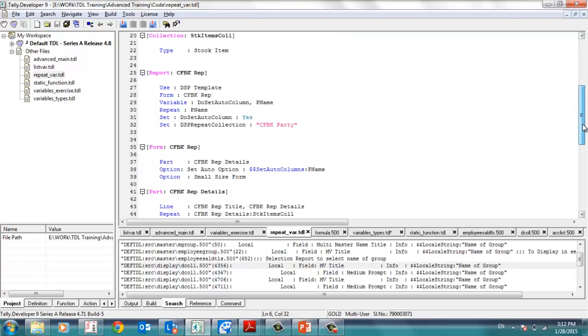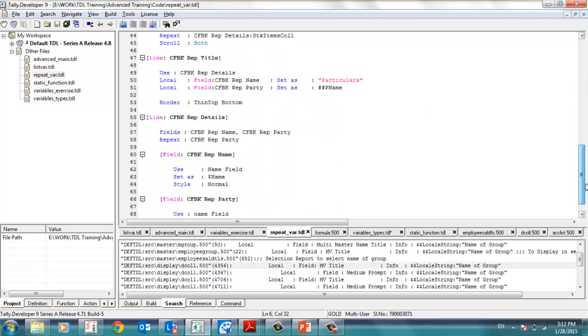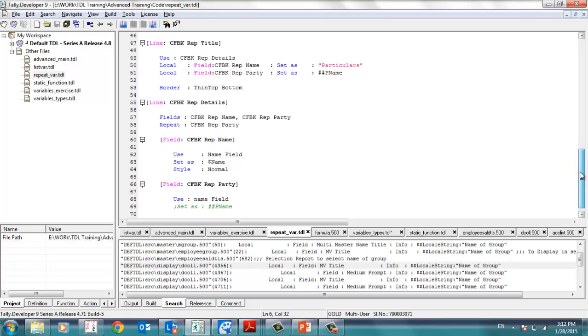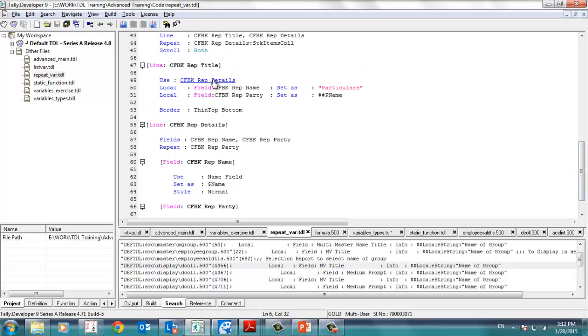And now the next step is, so we know that we need a horizontal repetition. For horizontal repetition, we know that we need to repeat the field. So I go to my line where I need to give the details, and here I am repeating the field.